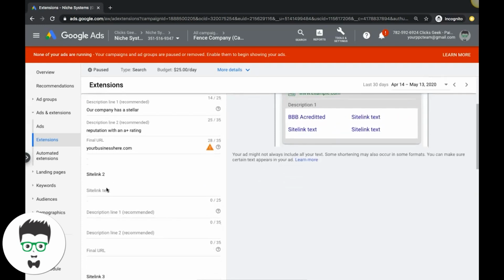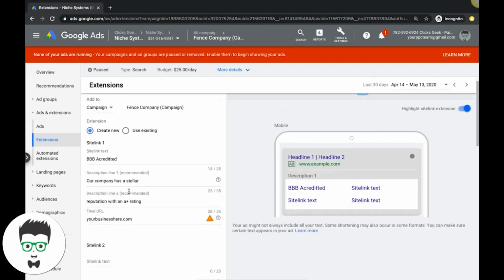So essentially how I use the site links, I use these as additional call to actions. You want to use these to just hit people with more call to actions. And you're not really supposed to have all the links go to the same page. If you're using a landing page for your campaign, Google really doesn't want you to do that. Most people do it anyway, but they want you to use these links to pass people around your website to different pages, if you're using a regular website. So that's ideally what it's supposed to be used for.